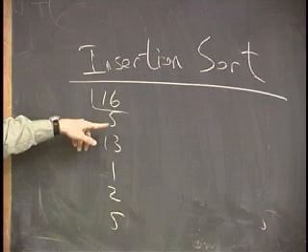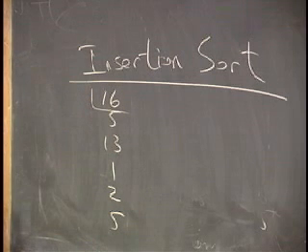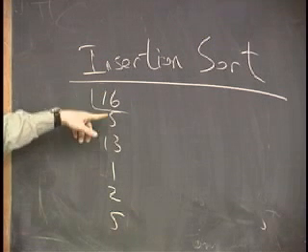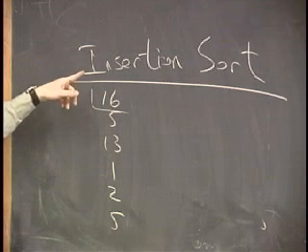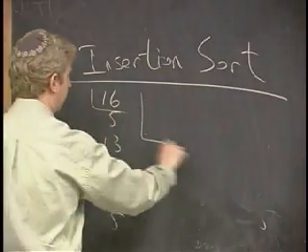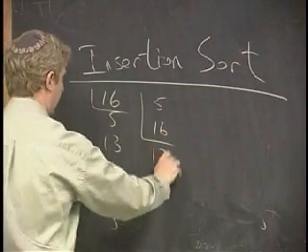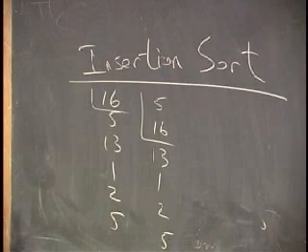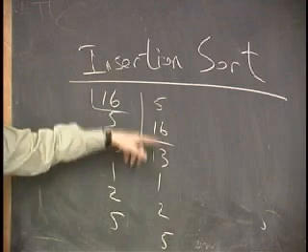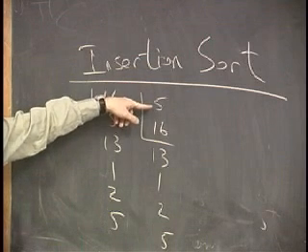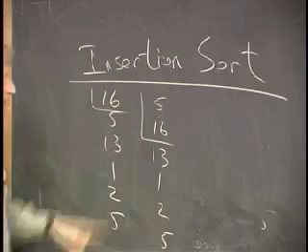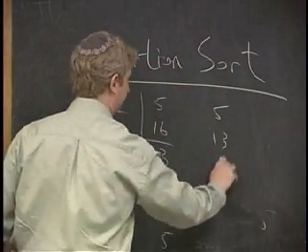The second spot is a 5. So you pick up the 5 in your mind or in your hand, and you say, where does it fit in the sequence 5 and 16? Well, it goes in front of 16. So the next phase looks like this, and all the other numbers sit there and wait their turn. Now 13's turn. You pick up 13 and you look. Is 13 bigger than 5? It is. So go after that. Is 13 bigger than 16? It's not. So 13 belongs right in here, and the list looks like this.